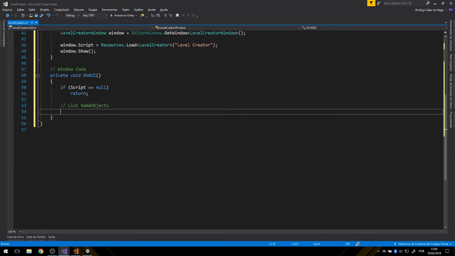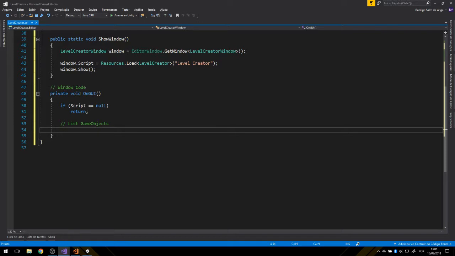Cool. So we're just gonna have a big for loop that shows everything that we have. And for that, first off, GUILayout dot Label. We're gonna put a little label on this thing here. It's just gonna call it New Game Objects.